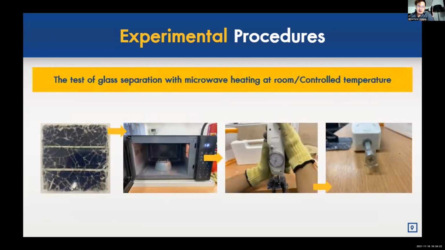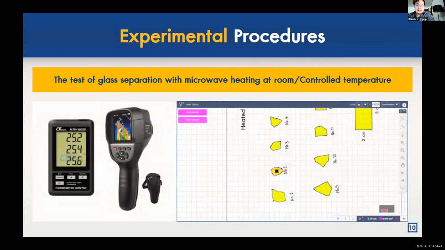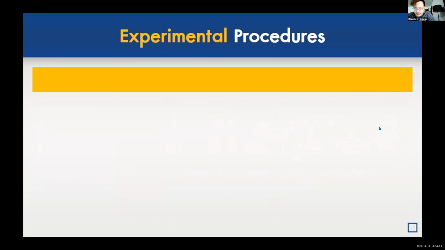The one thing that the last study didn't talk about is the force of this process. So what we try to do is focus on the force first for this one. We use the force gauge and the areas. Also, we check the temperature between each layer of our solar panel. So this is the first step.